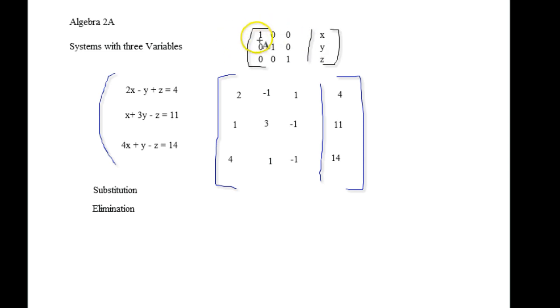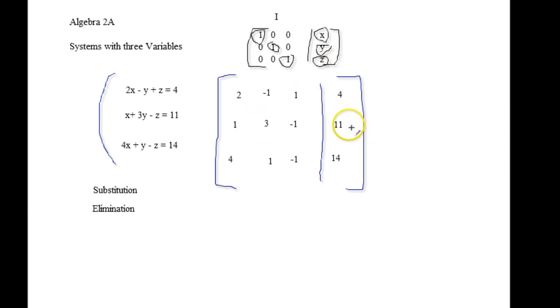Now basically this is the identity matrix right here on the left, and this is the answer matrix right here. And I could rearrange these to be in any order. So I could have this first row be the second row, and the second row the first row, and that would just mean the X and Y switch position. But wherever this first one appears, the subsequent number is going to be the X value. Wherever this one in the second position appears, this is going to be the Y value. And wherever this one is in the third position, Z is going to be your third variable.